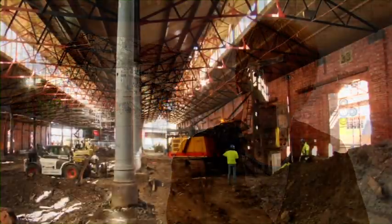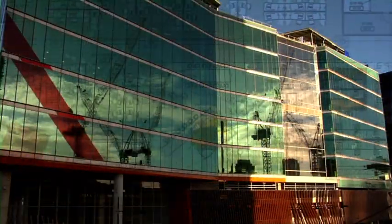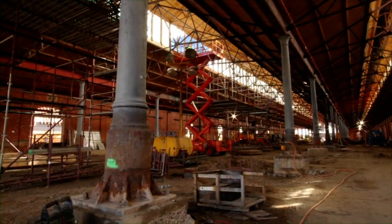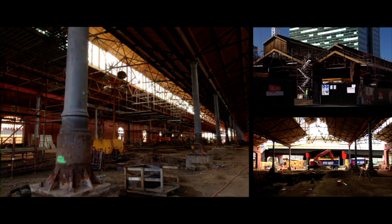The commercial reality of this project is, I think, a very important part of the leadership that the project has shown, because we've been able to show that you can do it for the right price. It's no more expensive for us to be occupying this building compared with quite a straightforward office block. The challenge from a building point of view has been, as with any old building, the fact that half the time you don't know exactly what you're going to find. And the process of unwrapping this building and investigating it revealed a whole lot of problems.